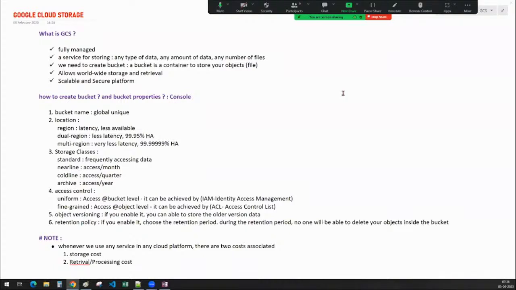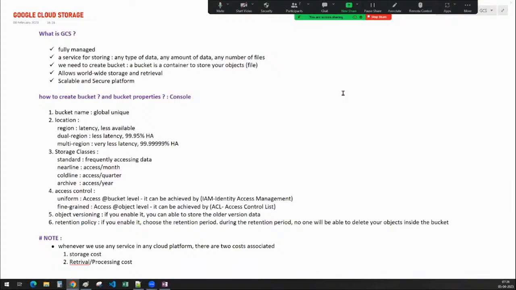The only thing we have to worry about is how to create a bucket, how to upload a file, and after that how to make sure the data is controlled, and we need not worry about the resources required to build this GCS. And one more thing we have to worry about: what storage classes we need to take care of, and the location as well as object versions.